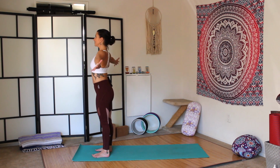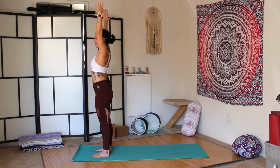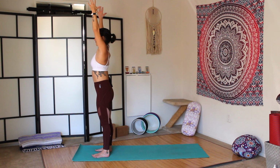And then inhale, swoop the arms up to the sky, palms facing each other, shoulders relax down the spine, so make sure that they aren't creeping up by the ears here. Bring the shoulder blades, let them sink down into the back. Lengthen the tailbone towards the heels in order to engage the core and grow a little bit taller. Imagine that there is a little string pulling the top of your head up towards the ceiling from the crown of the head.